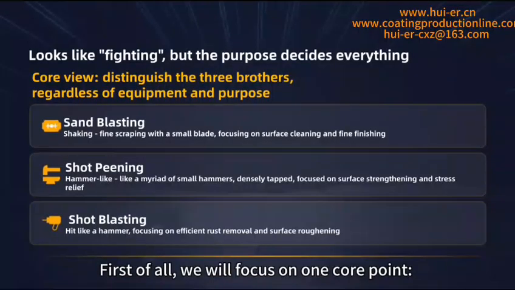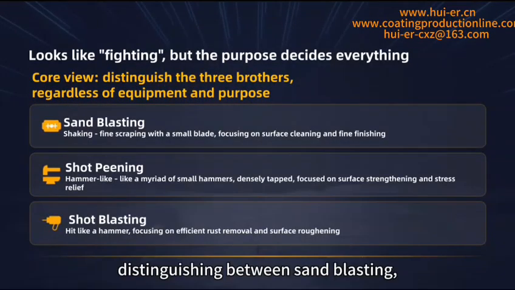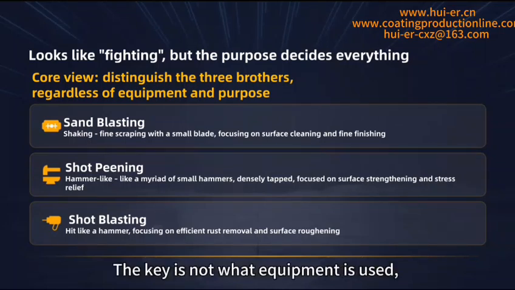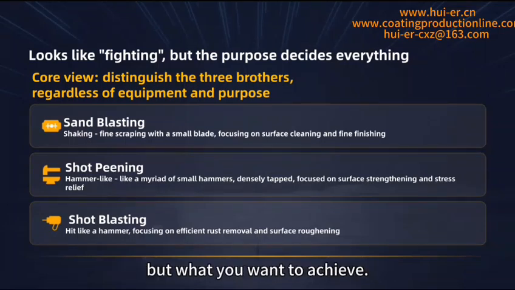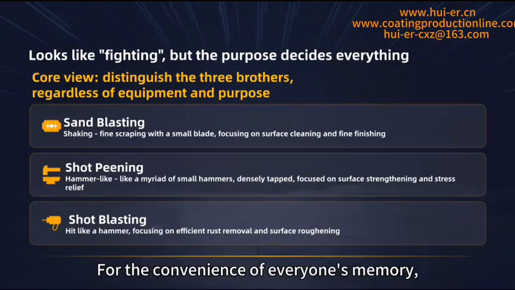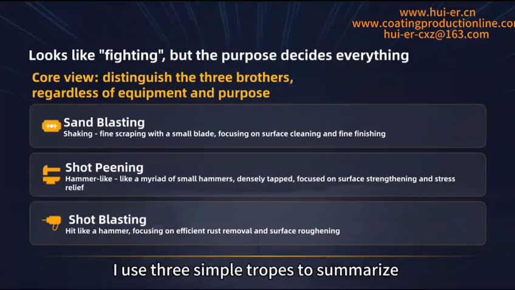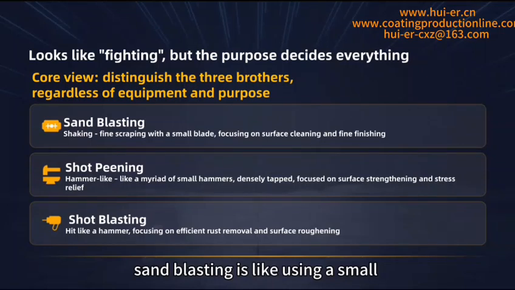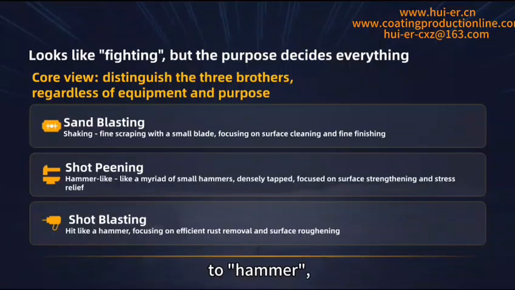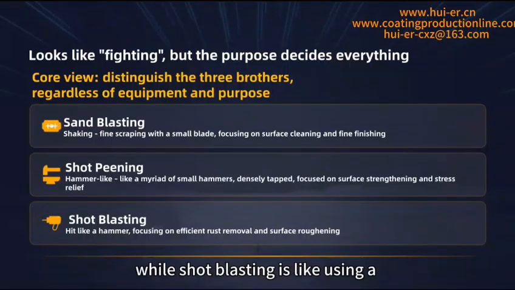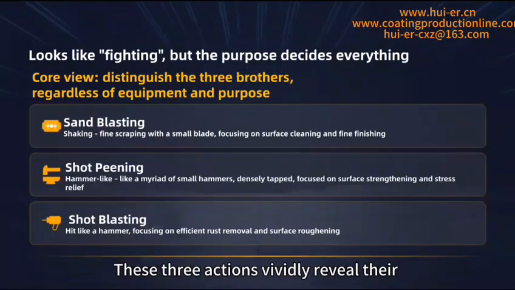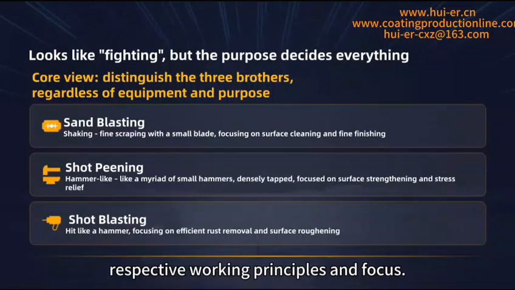First of all, we will focus on one core point, distinguishing between sandblasting, shot peening, and shot blasting. The key is not what equipment is used, but what you want to achieve. For the convenience of everyone's memory, I use three simple metaphors to summarize their core functions. Sandblasting is like using a small knife to cut. Shot peening is like using countless small hammers to hammer, while shot blasting is like using a big hammer to smash. These three actions vividly reveal their respective working principles and focus.